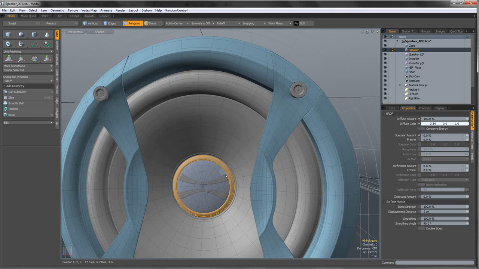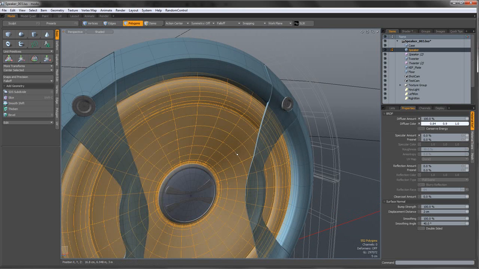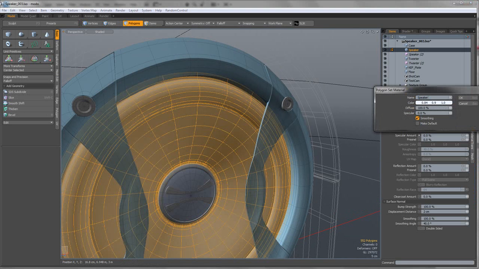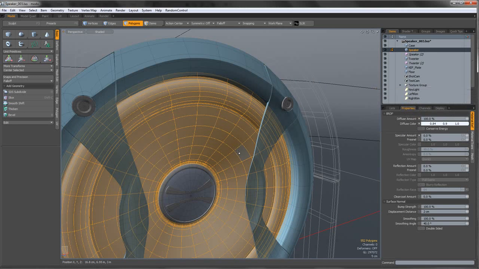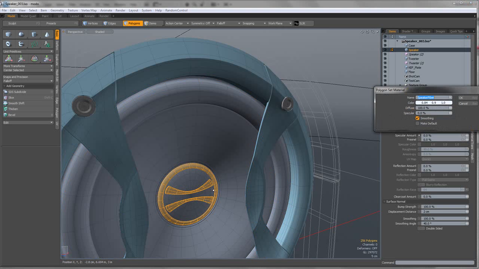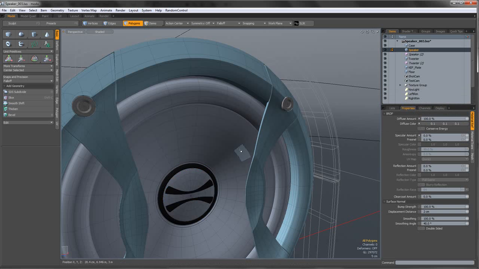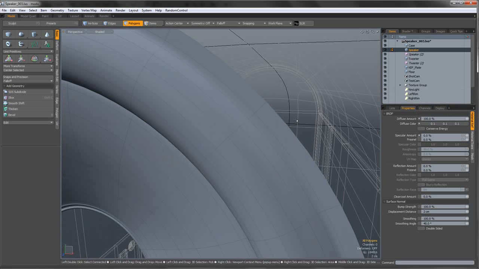Okay, and this is gonna be the fiber, kind of like a carbon fiber. And this is gonna be rubber, along with some parts from the fiber material, which we're gonna define right now.